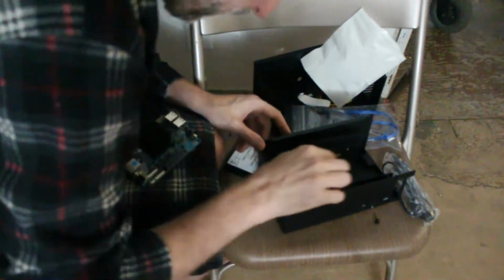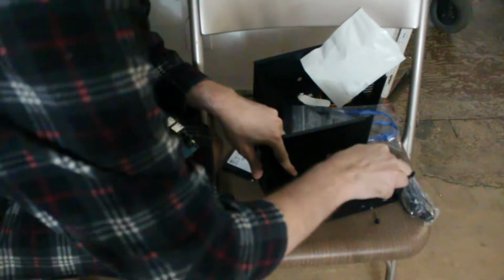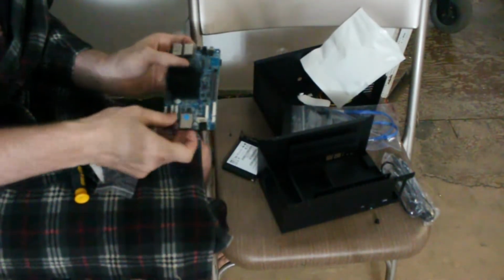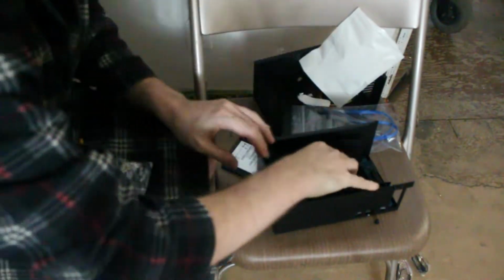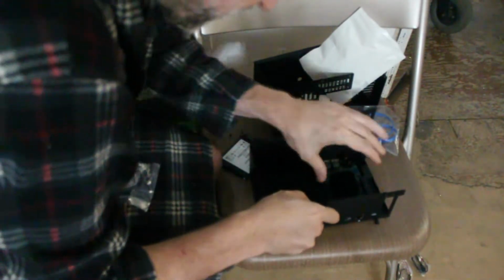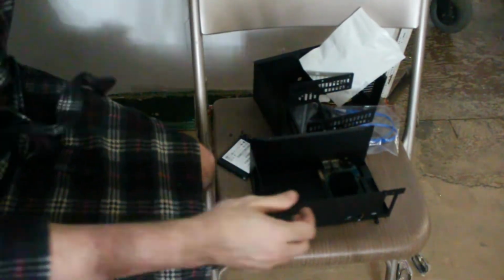Okay, yeah, that's right there, and oh, I don't have the other one on. There we go. Okay, so that goes there and there. Okay, so the computer fits right here below it. So I want to have, I'm just lining up the SATA data cables. That's what's on my mind right now, is to get this in place. Then you can line where the data cables go. I just knocked a pair of them over.